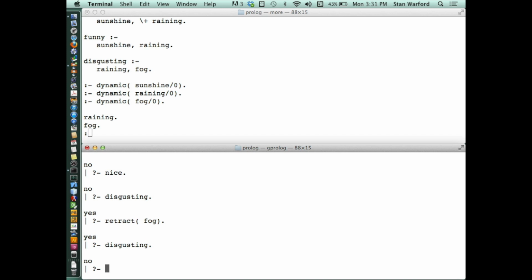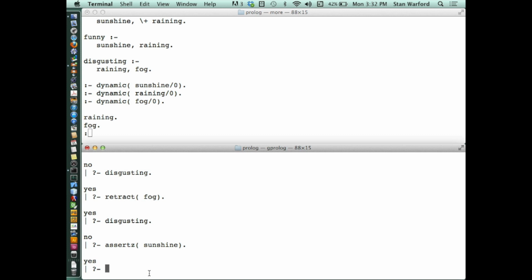And now, I want to put some sunshine in there. So how do I do that? Let's do assert Z and say sunshine. Okay, now that I have asserted sunshine, it says sunshine is going to be dynamic. The user might want to assert it sometime, so we put it at the end.